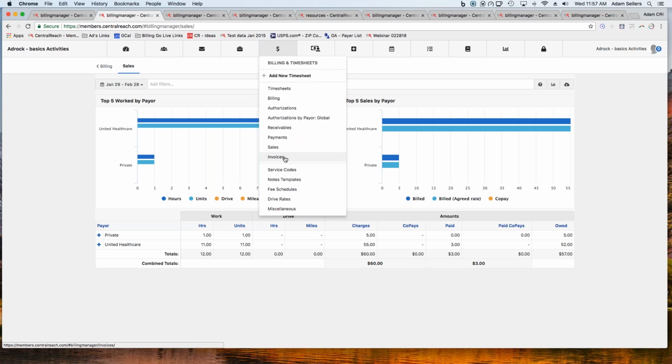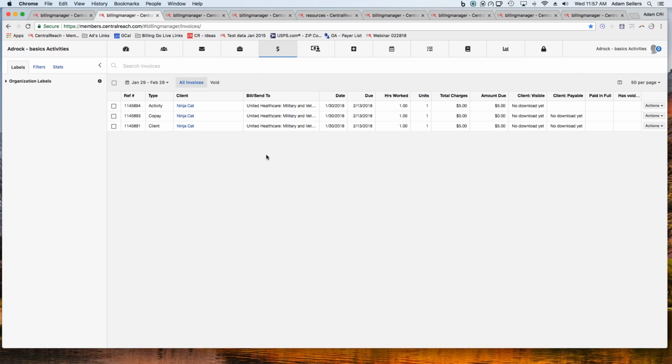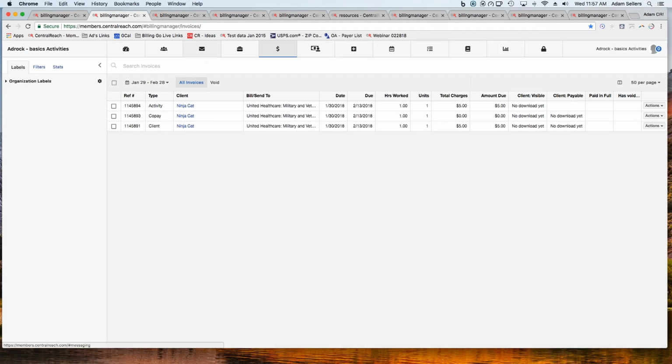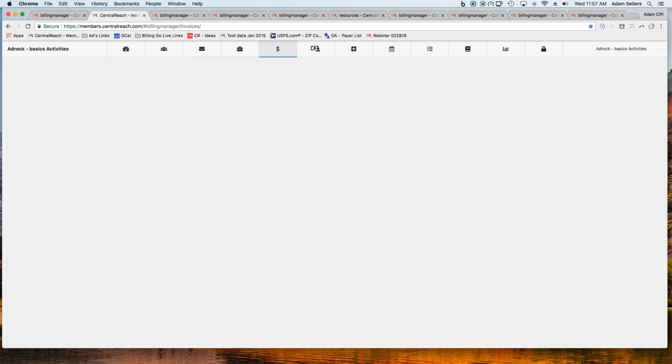Last section here, invoices. Invoices is where we store all the invoices that you make. When we come in here, we will see all the invoices and who they are. In order to make them visible to the client and or payable, we added functionality so that you can choose when you show something as payable via the patient portal. You do have to create a download file. If you go to print and then make the download file, on that screen you can toggle on or off whether you want this to be visible and or payable by the client. Don't forget the caveats based upon the service codes, of whether or not the client will see the rates.